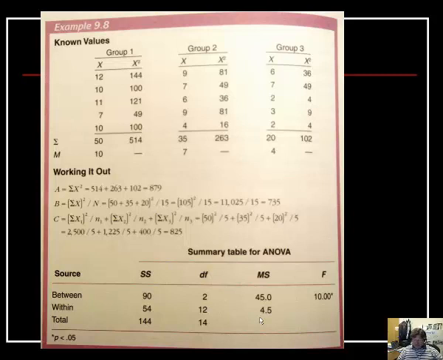And all ANOVA is doing is comparing some sum of squares and mean squares, looking at the differences or the variation between the groups versus the variation within the groups. So here we get this F statistic or ratio of 10, which tells us down here at the bottom that that's significant at the 0.05 level. So we've taken these scores from these 3 groups, and we've done a one-way ANOVA, and it's told us that there are differences there at the 0.05 level.